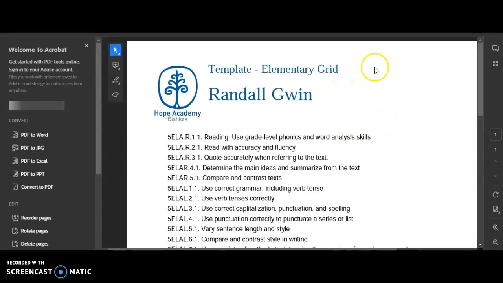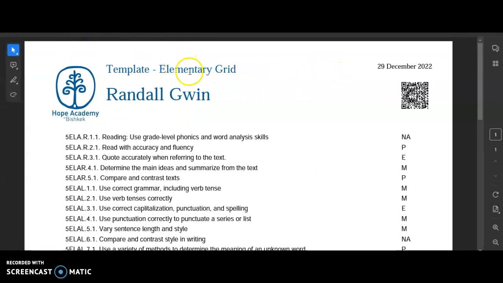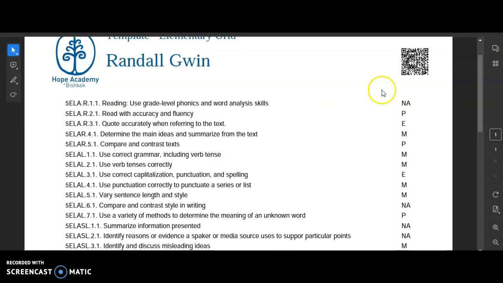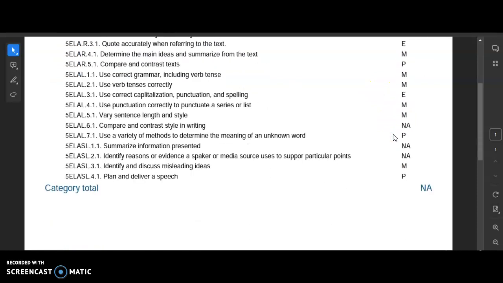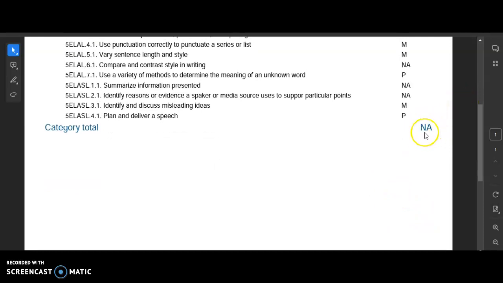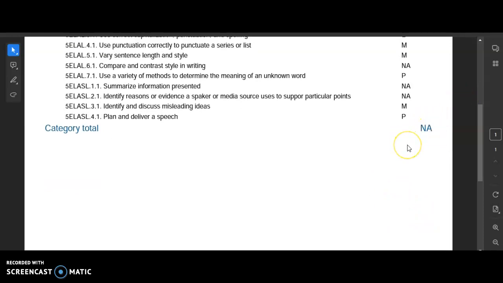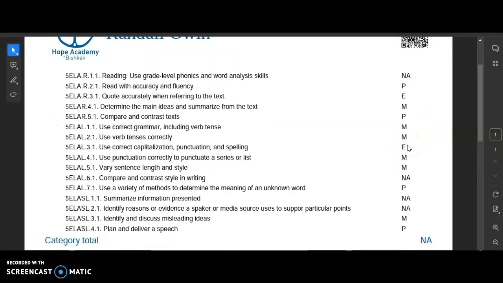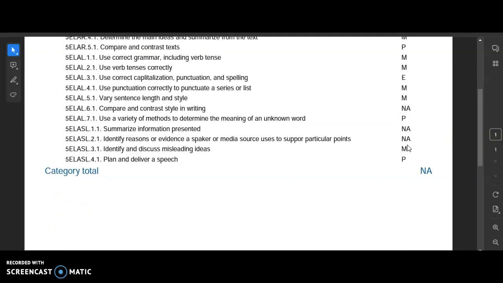Yeah. So you can put whatever information you want up here. This is just basic right now. So you'd have the name of the course up at the top, where right now it says template elementary grid. That would be the name of the course. You'd have the date when the report was issued, the student's name, QR code, each item that was graded. You'll see with this one, all the grades are in here. And then the category total would only appear once I put in a formula for that, but you should have a grade for each category as you go through. And it can be several pages.